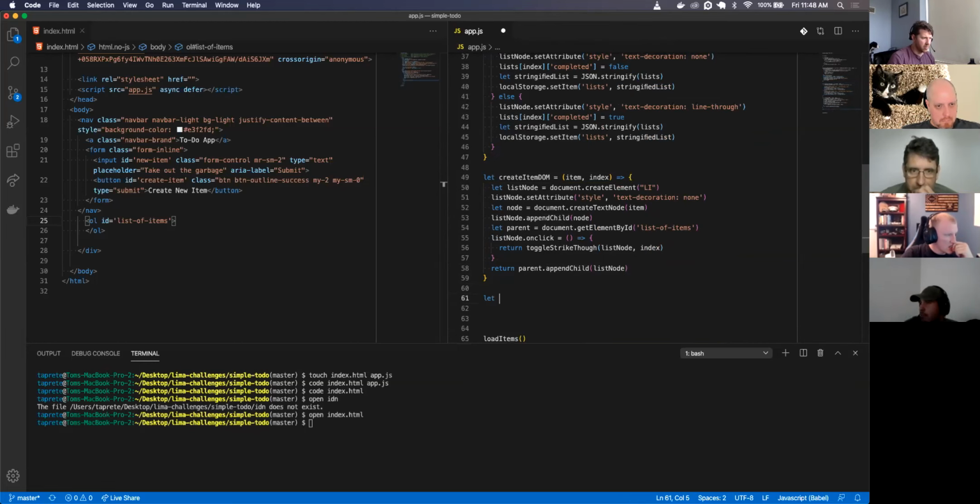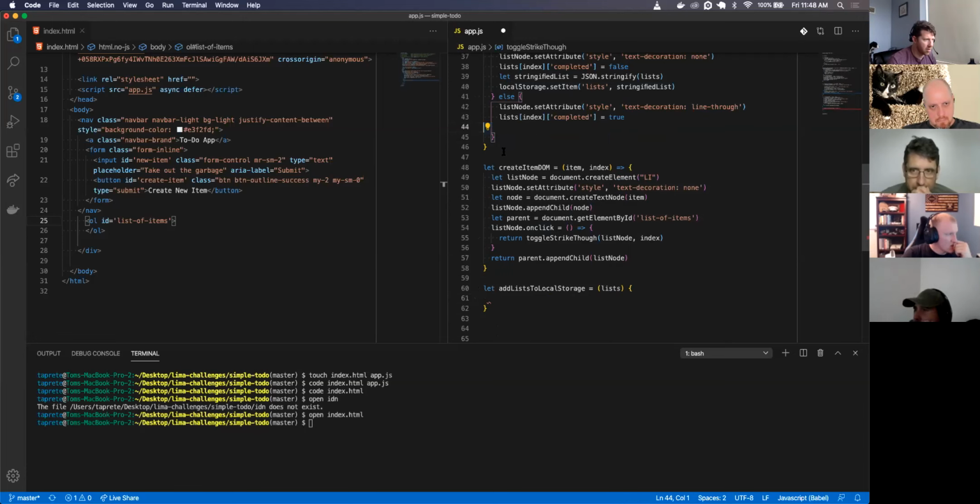Let add lists to local storage. Take in the lists. And then, if the lists is supposed to be a global, do we actually even need to pass it in?